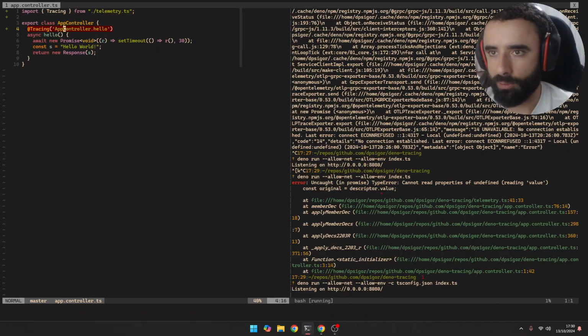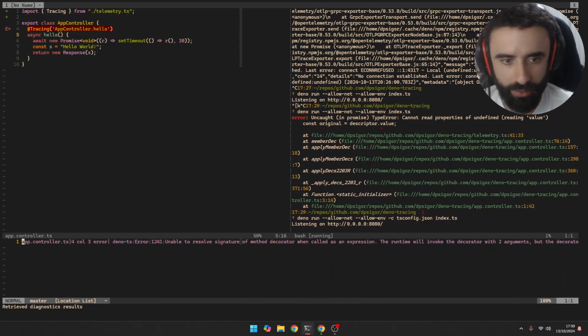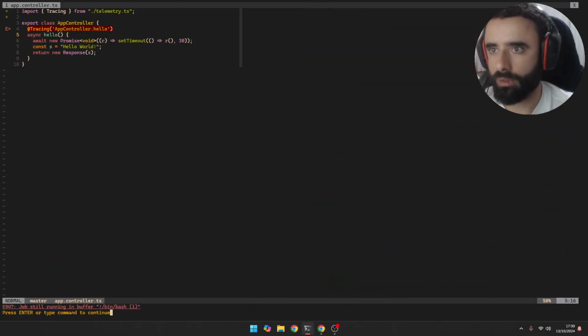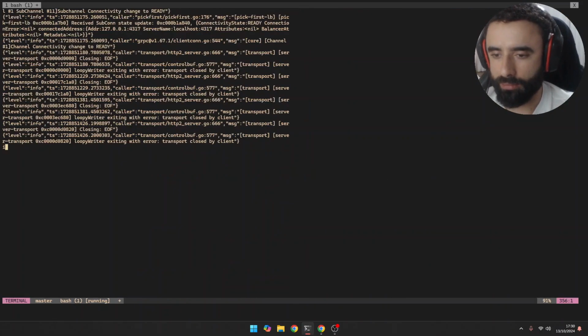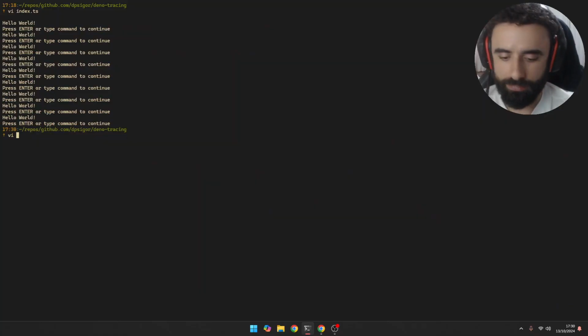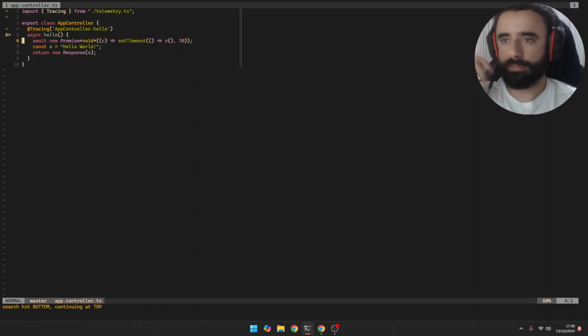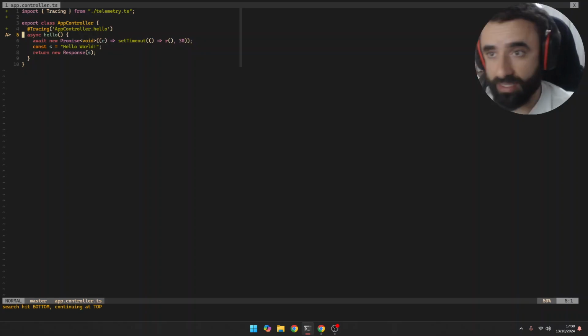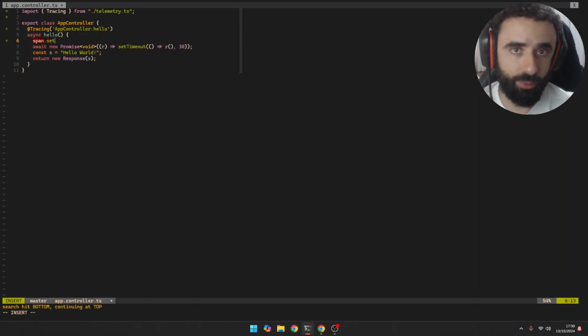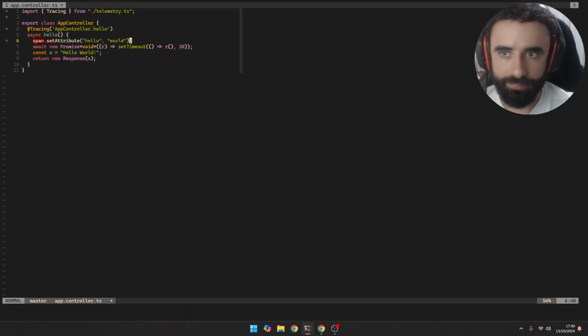Now, this is complaining because I should just return. Reopen Vim, right? So let's add controller. Okay, so this is fine. We do not have access to the span here if we want to set attributes, right?